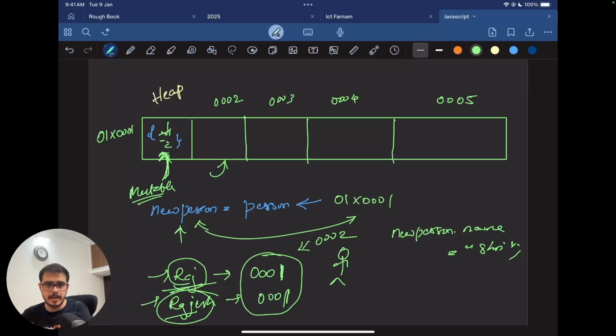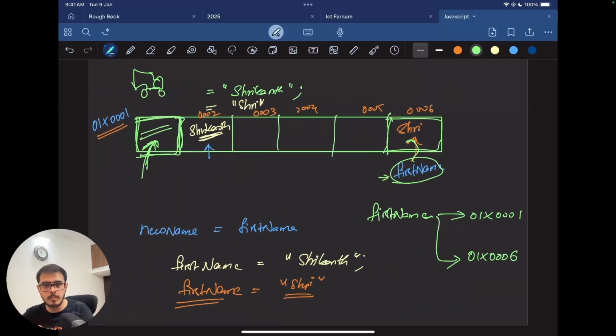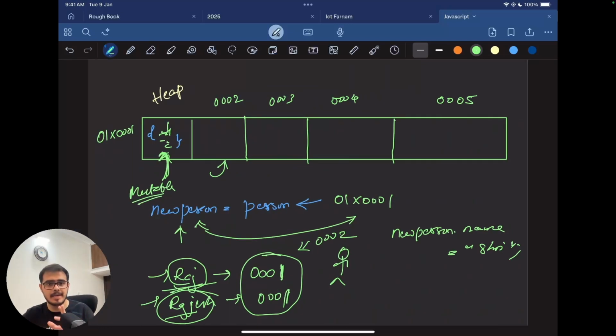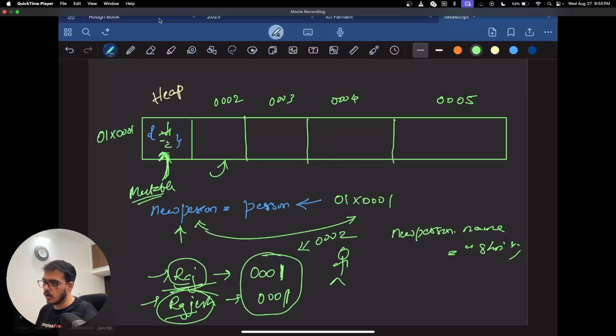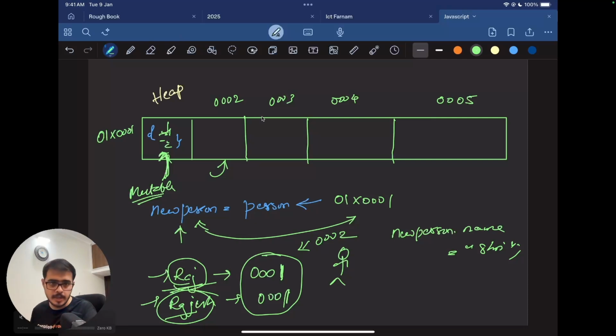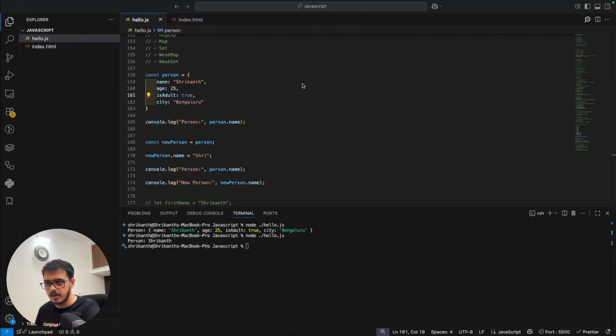This is to explain to you that primitive data types are non-mutable and non-primitive data types are mutable. Okay, primitive data types cannot be changed. They will always be created in a new memory location, and non-primitive data types will not be going to a new memory location. They'll be changed in line. Okay. I hope you understood the concept of primitive and non-primitive data types and how objects work under the hood.